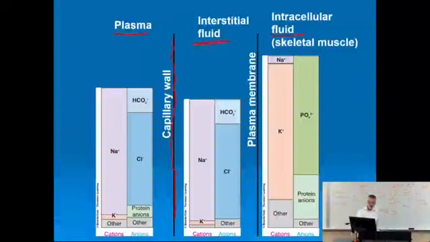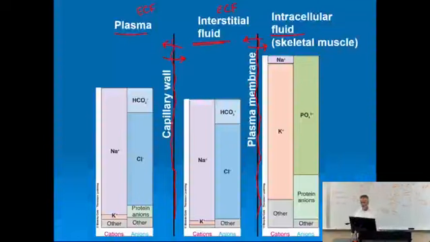So when we are allowing fluid to leave the blood to go into the tissues, it goes into the interstitial fluid first, and then it has to cross the plasma membrane in order to get inside the cell, into the intracellular environment. Okay? So it's a 2-step process, whether we're talking about things going into the cell or things coming out of the cell, waste products or fluids going back or whatever. It has to cross the plasma membrane or the cell membrane to get in the extracellular fluid, in this case, into the interstitial fluid. Then it has to cross the capillary wall to get into the plasma, right?